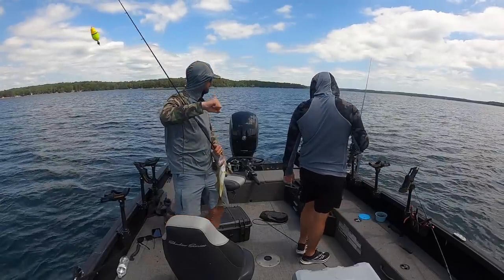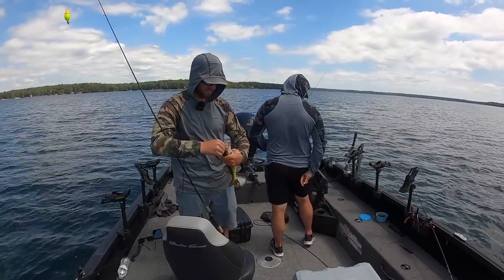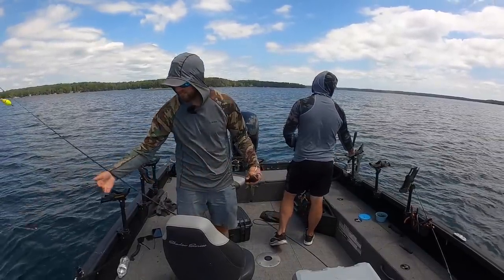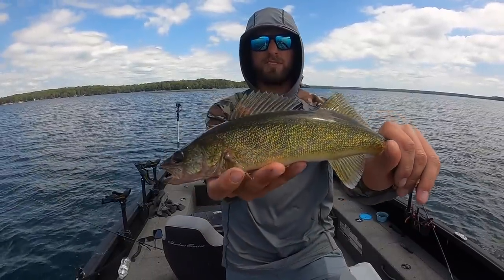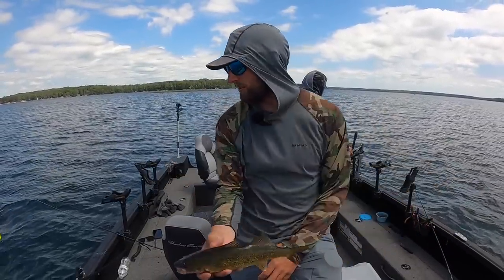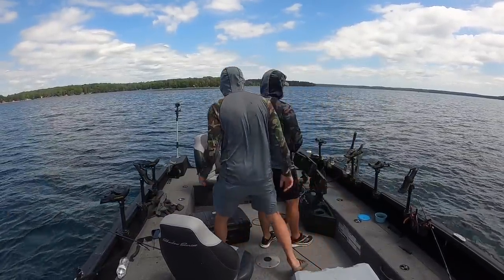And that is still a pretty good pod of fish sitting there, huh, Mitchell? Yeah, still there. You can tell they're smaller fish. You can tell they're not quite the size of the walleyes on that last spot. Look at that, a beautiful little 15-incher right there on a beautiful summer day. Sharp shooting them right off the live and the 360.